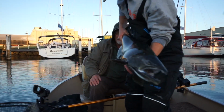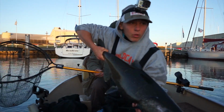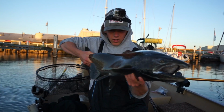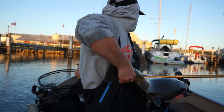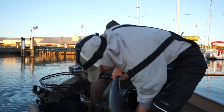Nice fish. Oh, he's feisty. So that was on that blue crankbait that I've been doing pretty good with. It's a real nice fish. Nice stocked fish. So you want to keep him? Oh yeah. So we're going to keep him. Cook him up for dinner tonight. Nana will love it. Beautiful.